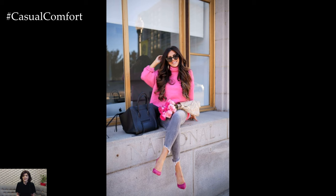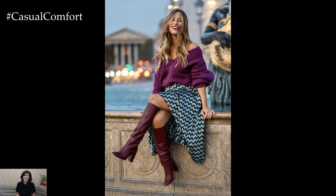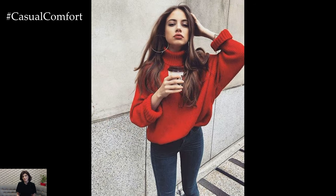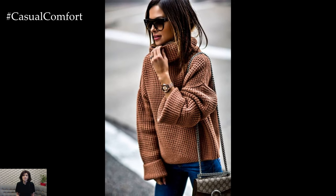For a playful and feminine sweater weather outfit, opt for a cropped sweater paired with a flowy midi skirt or floral maxi dress. Choose a cropped sweater in a lightweight knit and pair it with a high-waisted skirt or dress for a flattering silhouette that accentuates the waist. Add a denim jacket or utility jacket layered over the sweater for added warmth and style, and finish off the look with ankle boots or sandals and a statement necklace or earrings for a touch of flair.